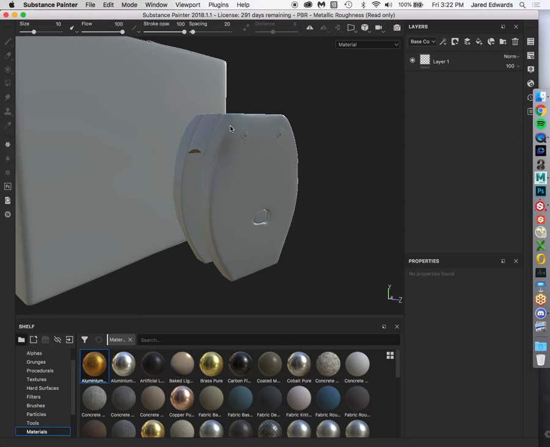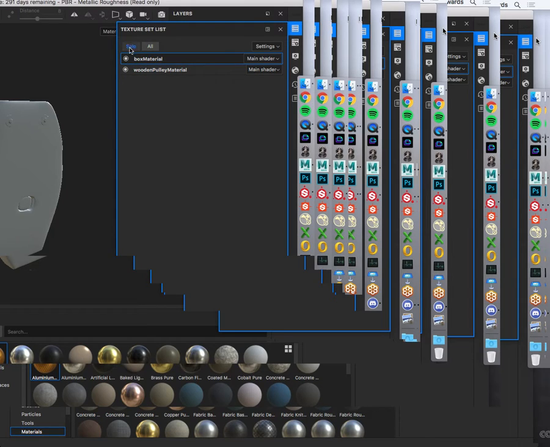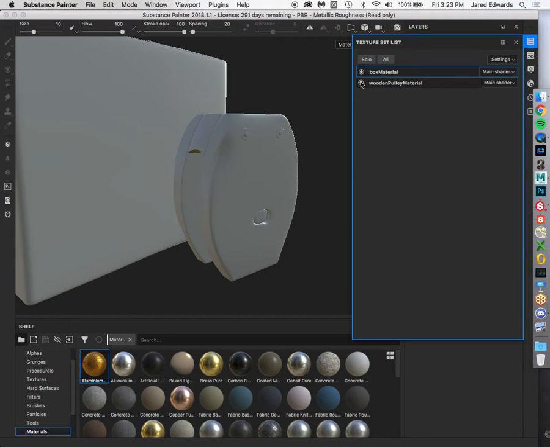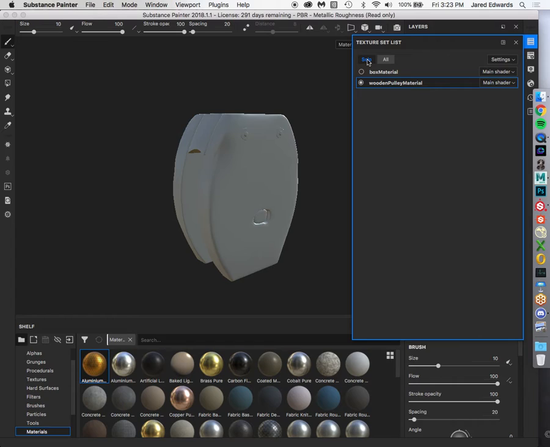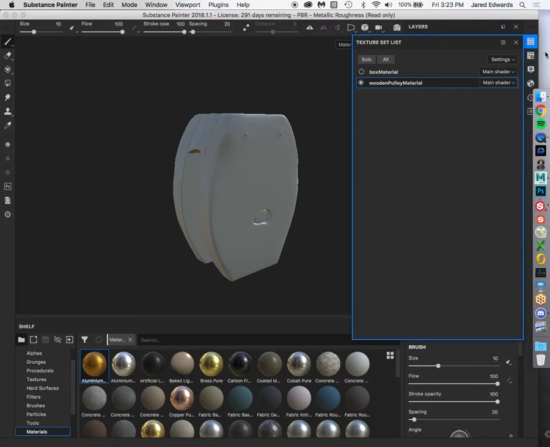So if we want to focus on one material, what we're going to do is go into the texture sets, and you'll notice there are some solo buttons, and these are also visibility. So you can turn off the visibility of any of these guys. Now, if you have a lot of different objects, like maybe a project where there are 6 of these guys all in Painter at the same time, if you click on one of them by themselves, like box, or I'll do the wooden pulley, and hit solo, that will auto hide all the other ones, and you're only looking at the one you specify. So just make sure you're taking care of that. Focus on the one you want. I'll turn the visibility of the box off.